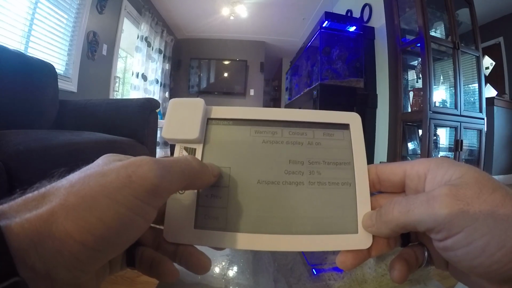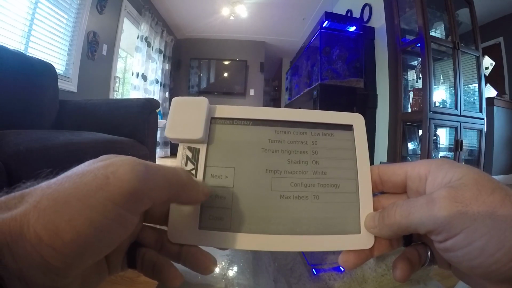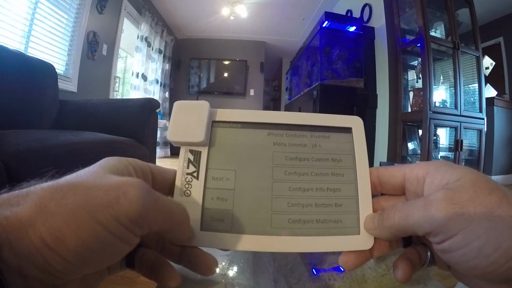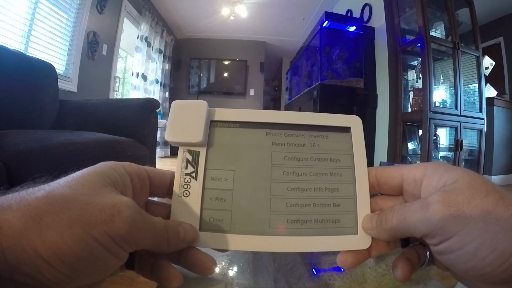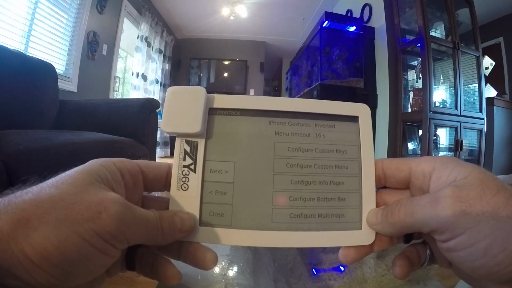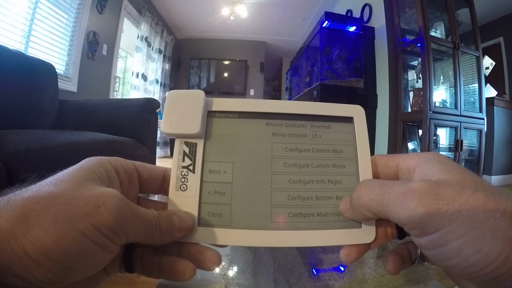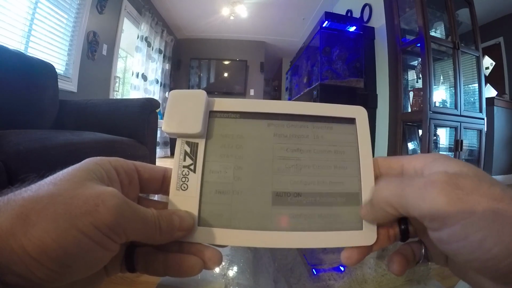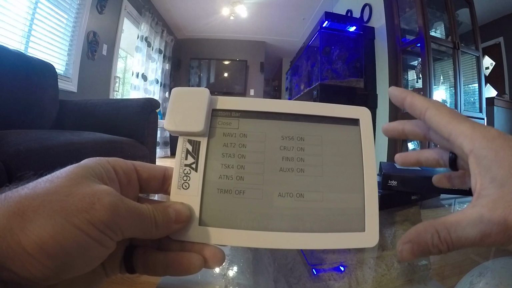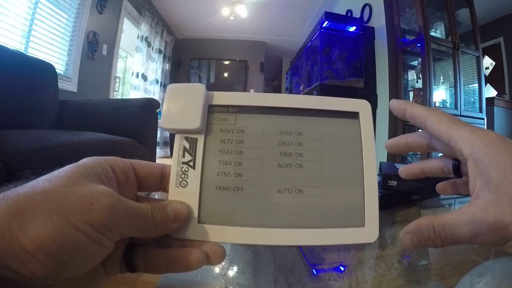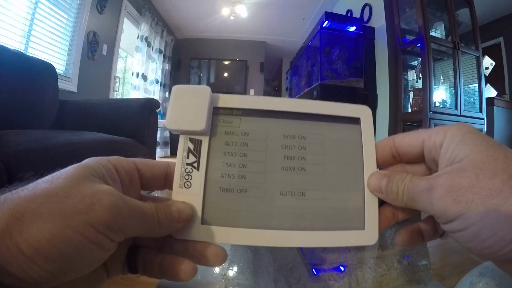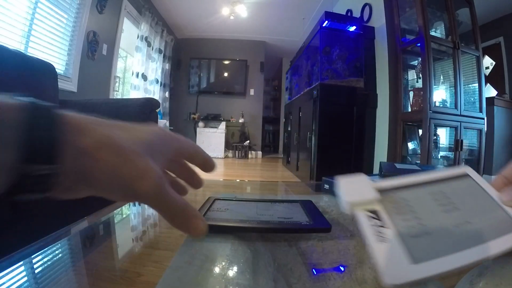Okay, over on page 4? Oh no, not page 4. Page 10, interface, is where you're going to configure and turn off all of the available options. So for configure bottom bar, which is the first one we're going to do, you'll notice here, and like I said, the document tells you which bottom bar is what and which ones are customizable and which ones are not. On this device, everything is on, and that's why we have so many bottom bars.